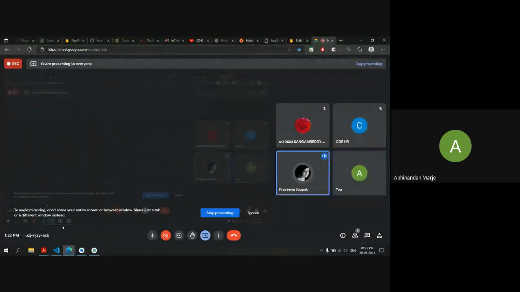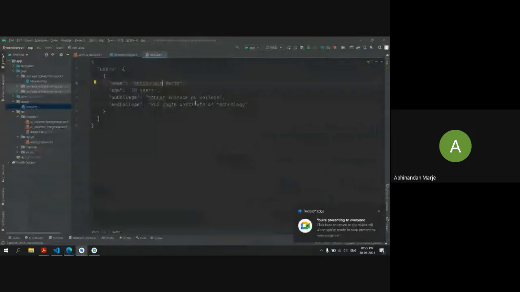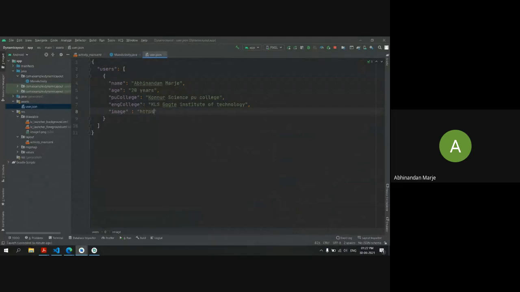For the image value, you can give the URL if you are retrieving it from the internet. You can just mention it here on any image and give the HTTP or HTTPS URL, which will refer to an online image. Or if you want any image from your drawable section, you can mention it as @drawable/your image name, and then use this as your image resource here.